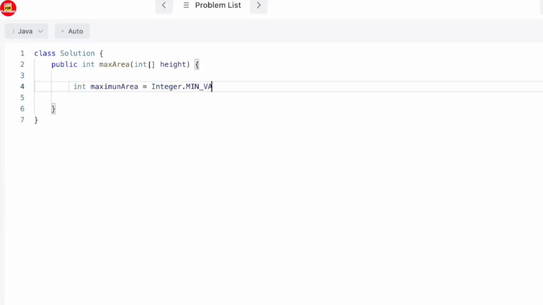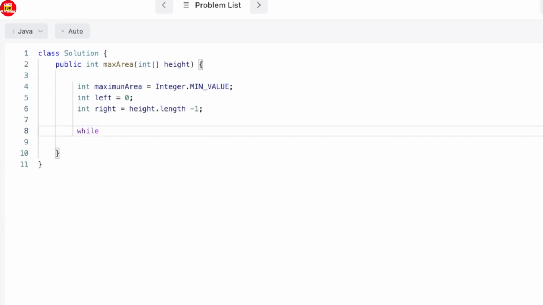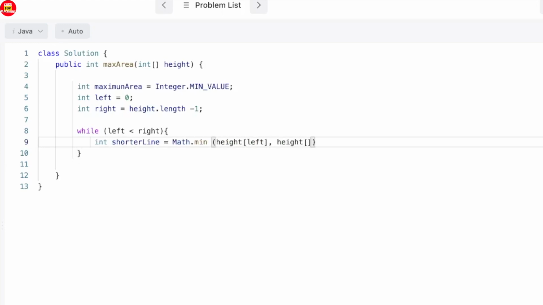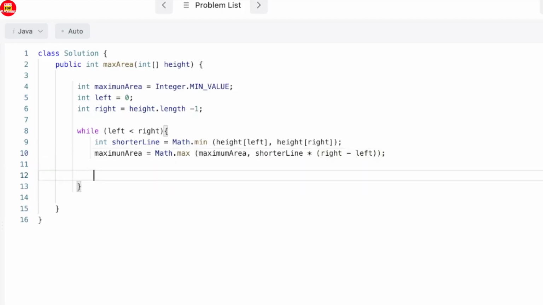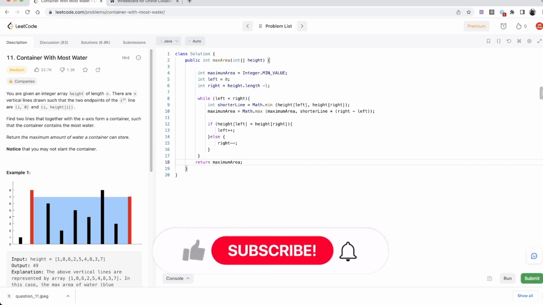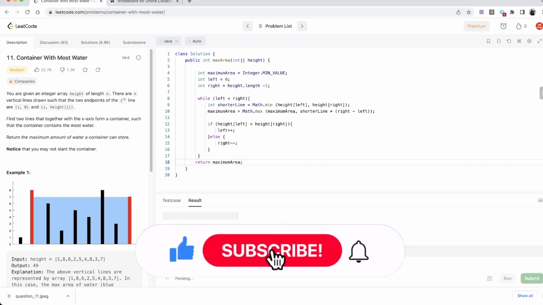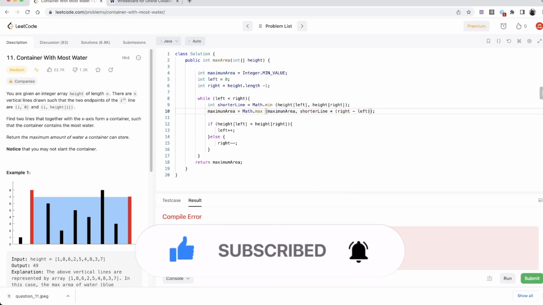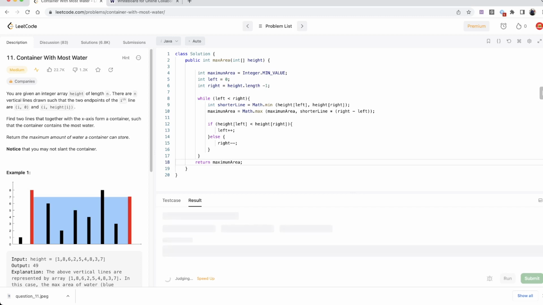Basically, in this program we are going to write the maximum area which will be storing the vertical lines. We are taking left and right of the height, and then we'll loop until the left and right meet, with this while loop. Then we calculate the area of the vertical lines, update the maximum area if required, and also check if there is a longer vertical present. Then we'll return the maximum area. Now we'll run this code and check how it goes. Okay, it throws an error, saying maximum area. Here it's supposed to have an m also, so let's run this.